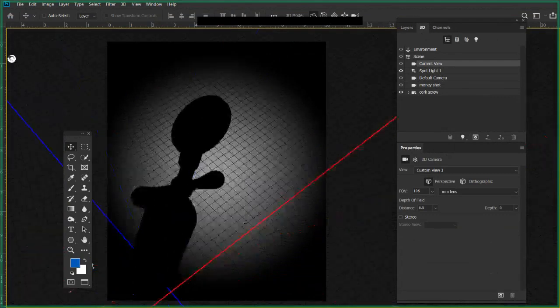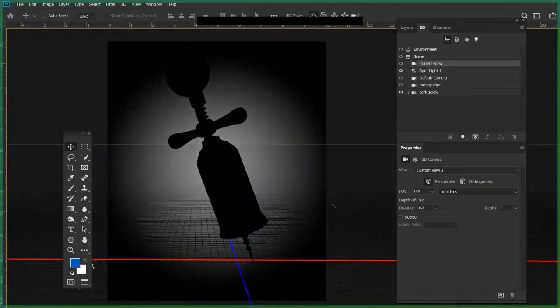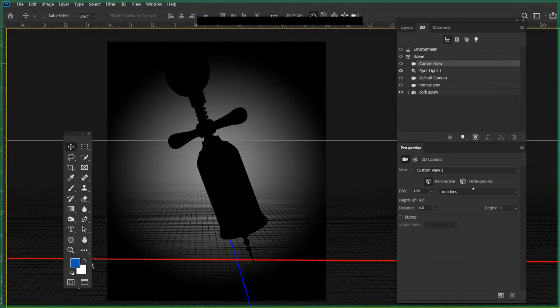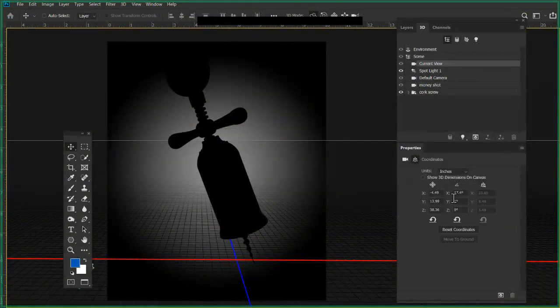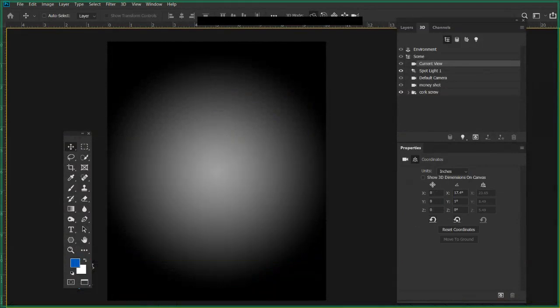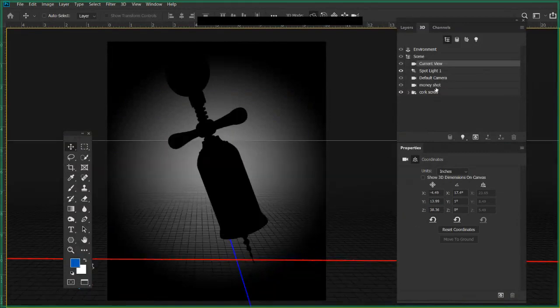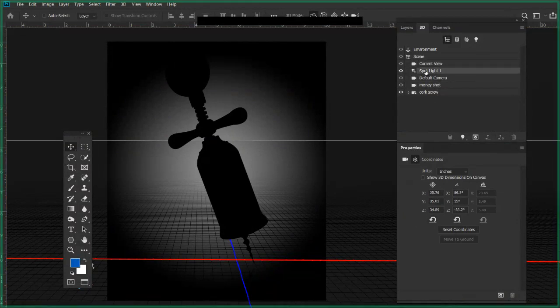Okay, so what we're going to do is go reset it. Go to my coordinate view, and see these little half circles here? Reset it back to X, Y, and Z axis 0, 0, 0. There. Oops. Undo it. What happened? I didn't have the light source correctly checked. So target the spotlight, not the current camera. All right, so spotlight here.